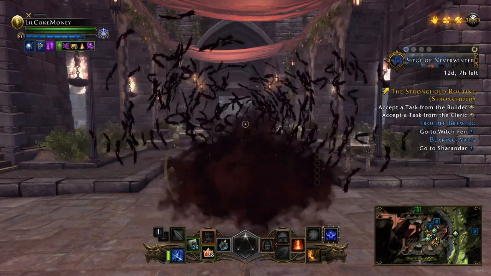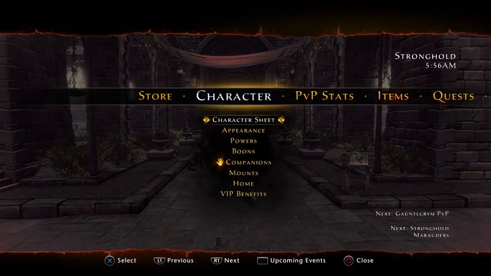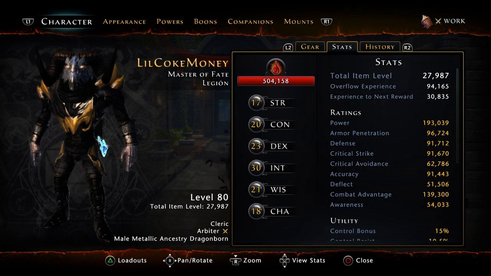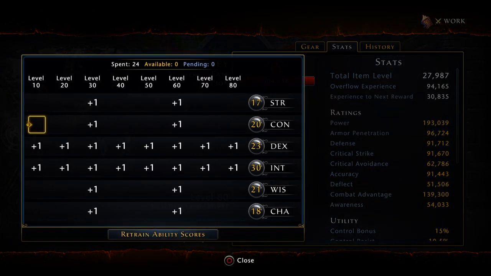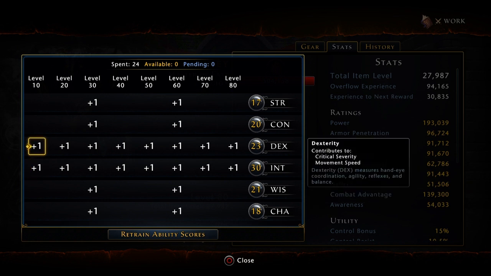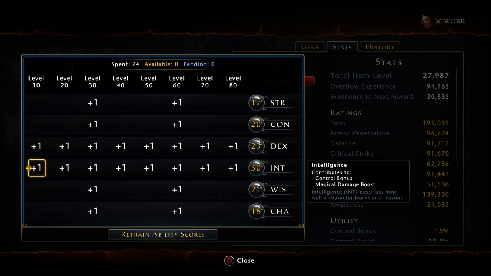This is my almost finalized Mod 19 Arbiter build. Yeah, let's get right into it. Attributes: Dex, Intellect, Crit Severity, Magical Damage Boost.